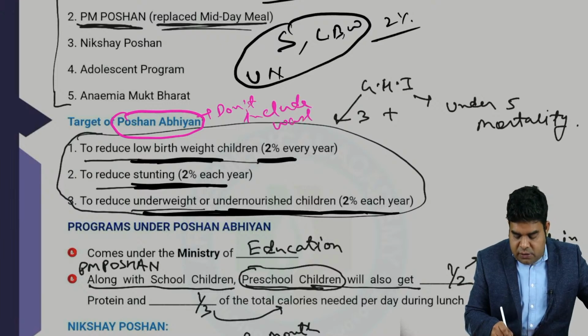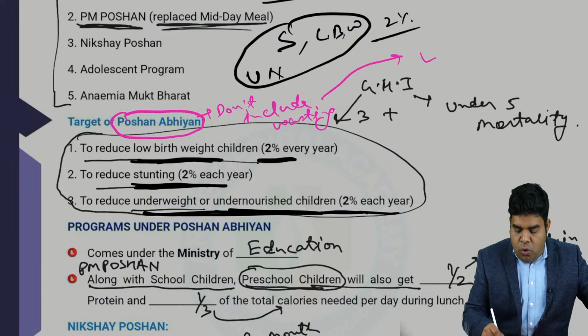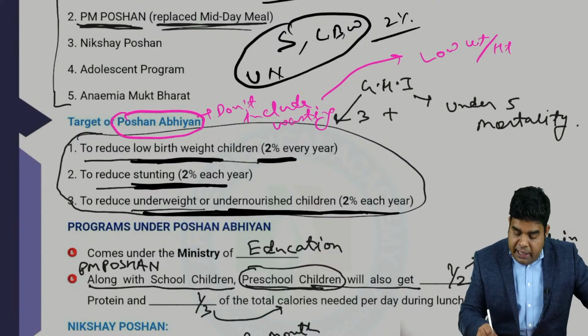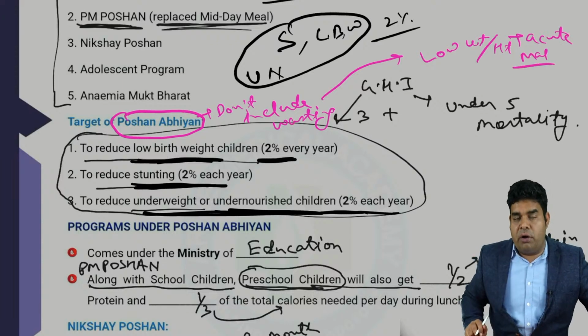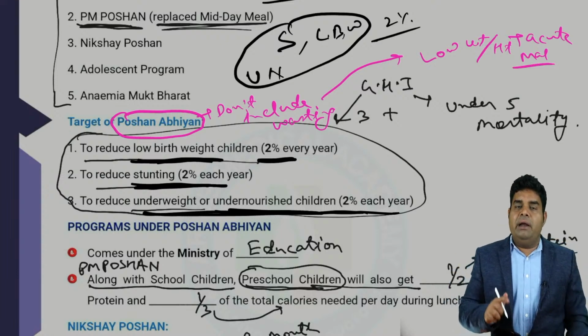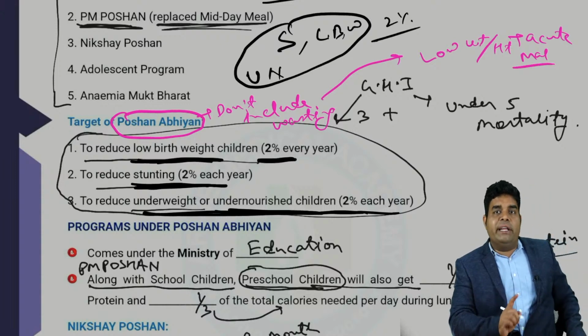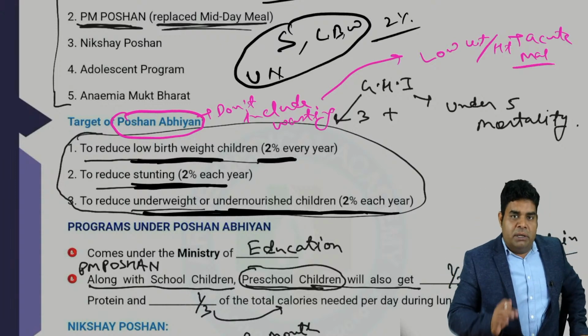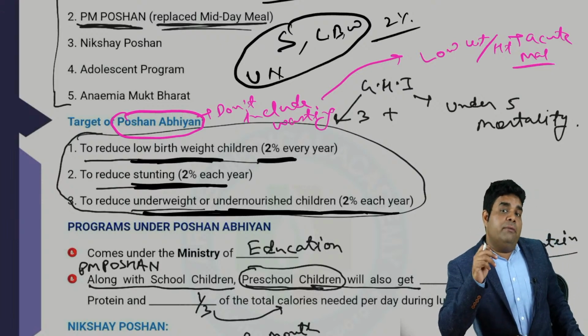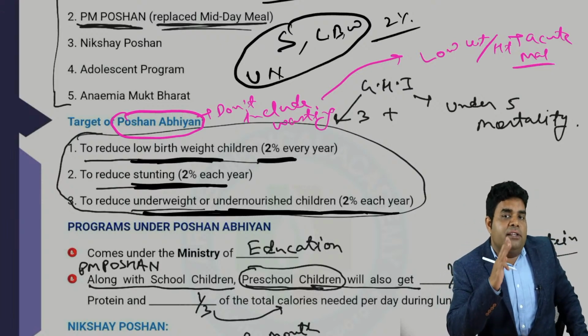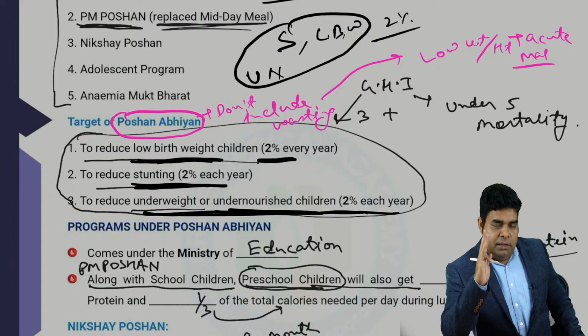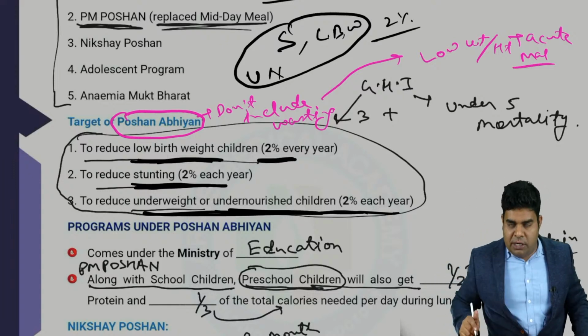Wasting, we have discussed in last session also. Wasting is low weight for height. And low weight for height indicate acute malnutrition. That means if someone is suffering from loose motion or diarrhea for 1 month, he may become thin, although the height is good, and that is wasting. So wasting is not included in Poshan, and the target is 2%. Same question has been asked already for Anemia Mukt Bharat. What is the target? The target is reduction of anemia each year by 3%. 3% anemia, 2% in Poshan.